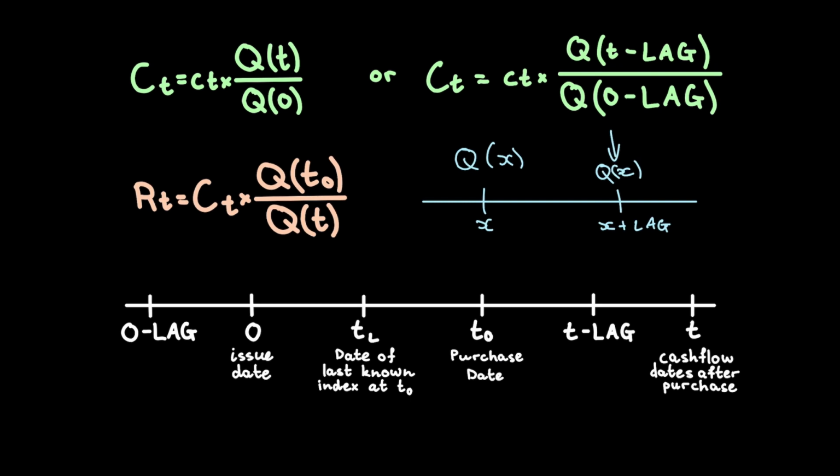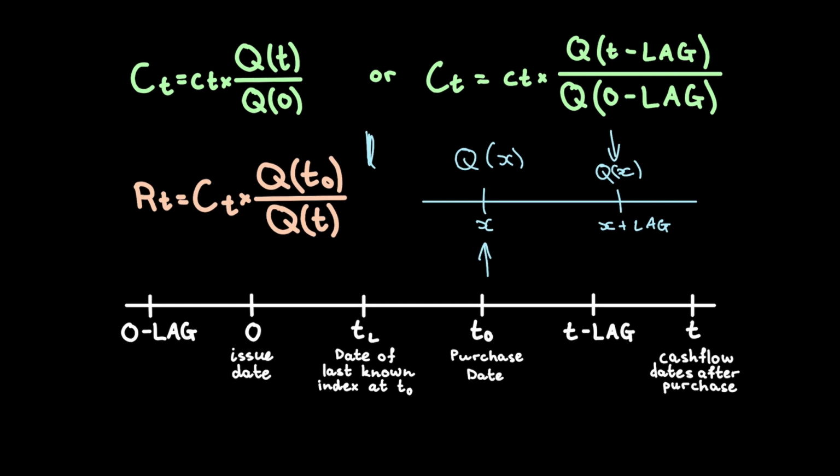Okay, so the reason why we have then a lag is because we can't index our nominal cash flow that we were supposed to receive here with this Q of X because we don't know what it is. This is in the future. We're sitting over here at X and we want to find the exact amount of money that we're supposed to be receiving here at X, and it's important that we receive our money at X, but we don't know what to receive because we don't actually have this value Q of X. So we use Q of X minus lag. So that is a set value back from X, the time that it takes usually to release the indices.